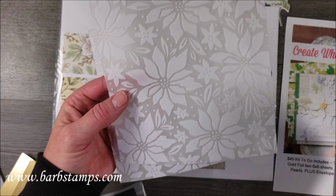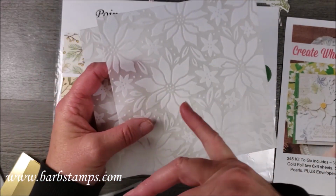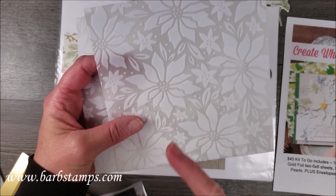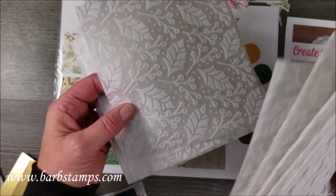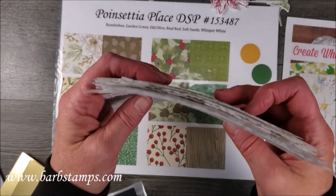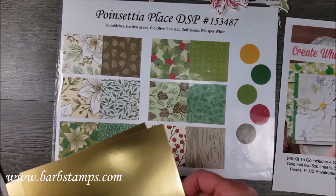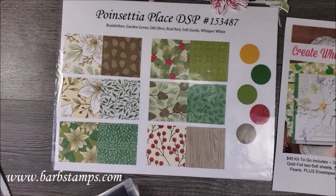And you'll notice on some of these pieces, there are dies in this particular set of dies in the bundle that will cut out these large flowers. The dies will also cut out these little sprigs, and then of course these leaves. So that's pretty cool. You also will receive 2 sheets of our gold foil, and all the papers will be cut to 6 by 6.